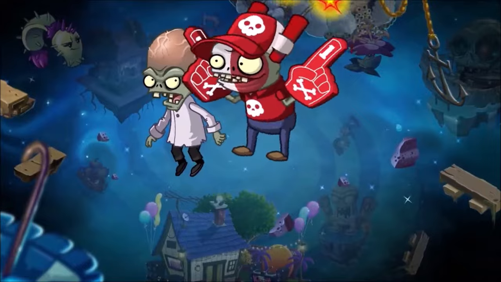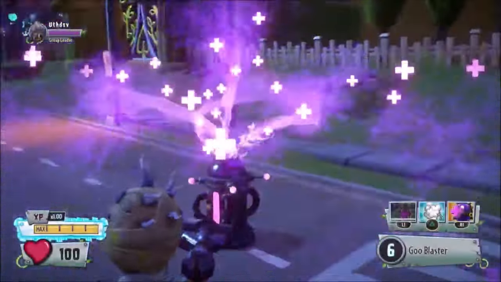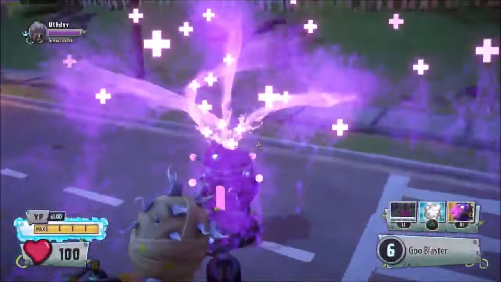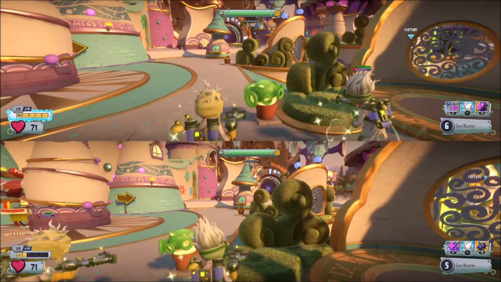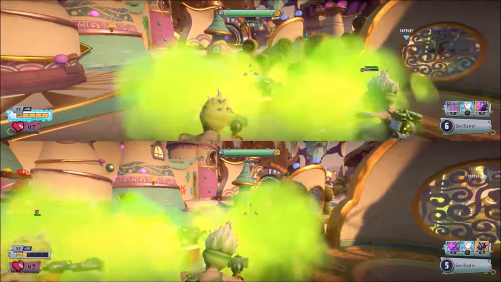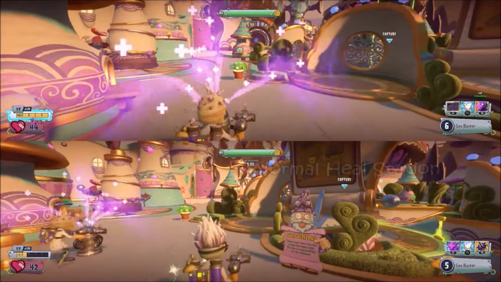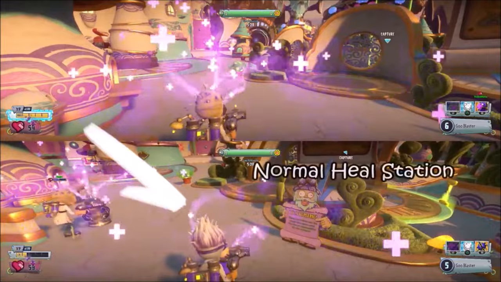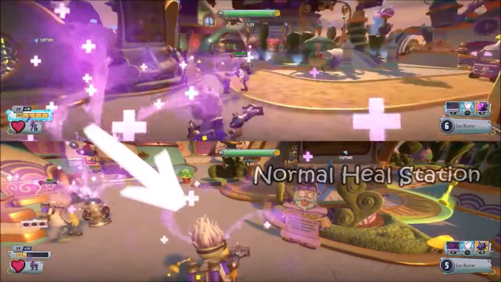One fact based on Armored Heal Station is that although it is bigger and looks like more heals come out of it, the normal heal station heals faster than it. Look how fast the scientist on the right heals compared to the one on the left. I don't know why Garden Warfare's game developers made Armored Heal Station visibly produce more heals, despite it actually healing slower than the normal ability, but there's a fact for you guys.